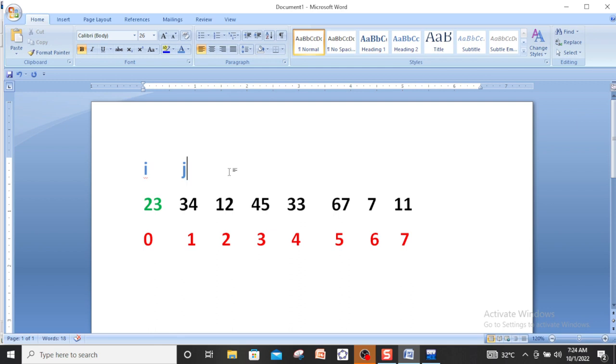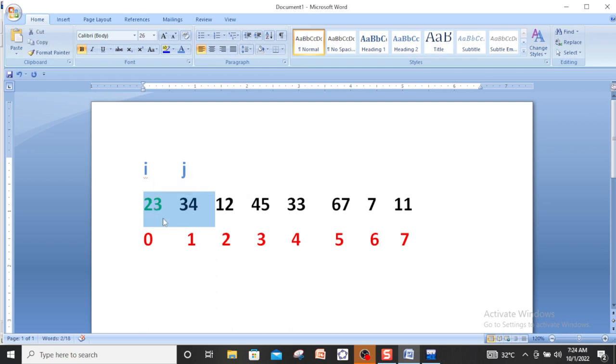So the work is, I already have a sub array of size 1 in hand here. Now I have to make the sub array of size 2. For that I include 34 to 23.